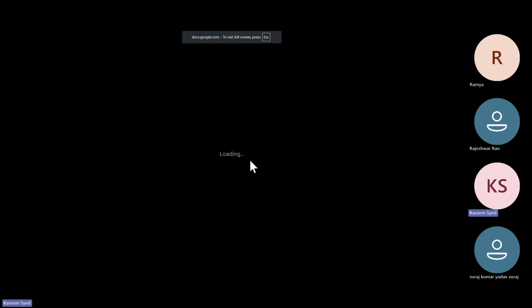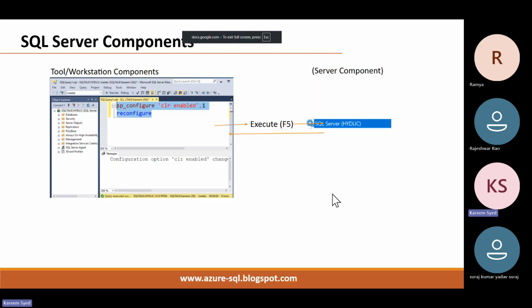Normally, in the case of SQL Server, remember it may be SQL Server or Oracle or MySQL or PostgreSQL or MariaDB, anything. All these are RDBMS products, right? Any RDBMS product has minimum two types of components: server components and workstation components.